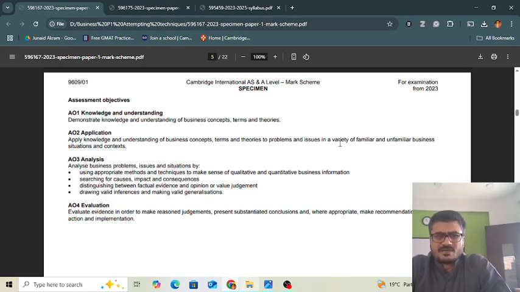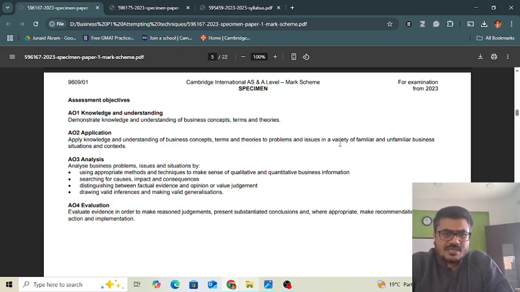So I'll give you a brief introduction of these concepts. And in our later lessons, we are going to explain each of these assessment objectives in detail. Obviously, it cannot be done in one lecture, so I will do it separately in each of my lessons, starting from knowledge and understanding, how we can develop knowledge and understanding, and how it is being assessed in your paper. I'll give you some practice questions that can sharpen your skills regarding knowledge and understanding.